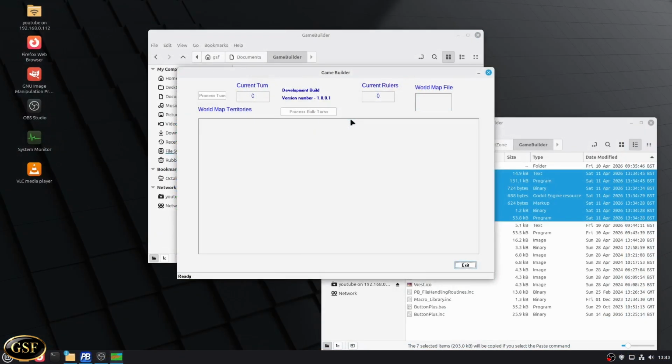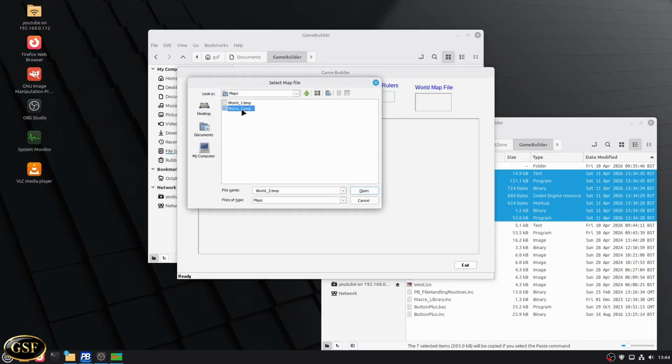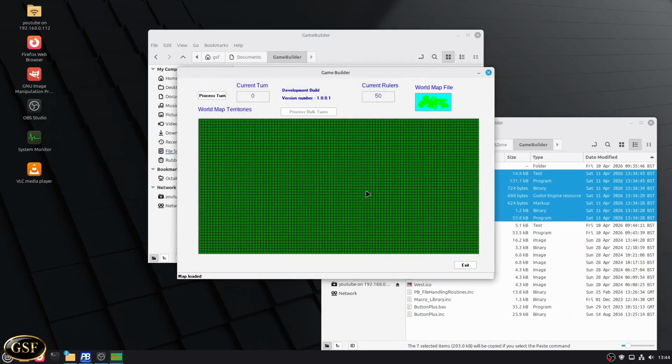And here we are inside the application running under Linux Mint. If we click on the world map file and load the map we wish to use, it appears all to be landmass. The sea is not showing at all. However, let's go ahead and process a turn.